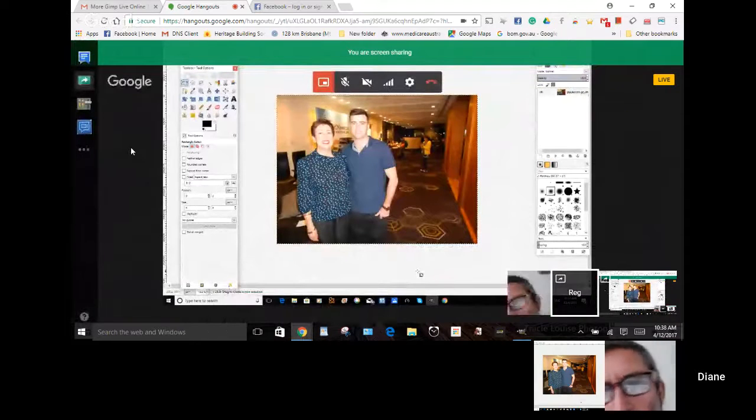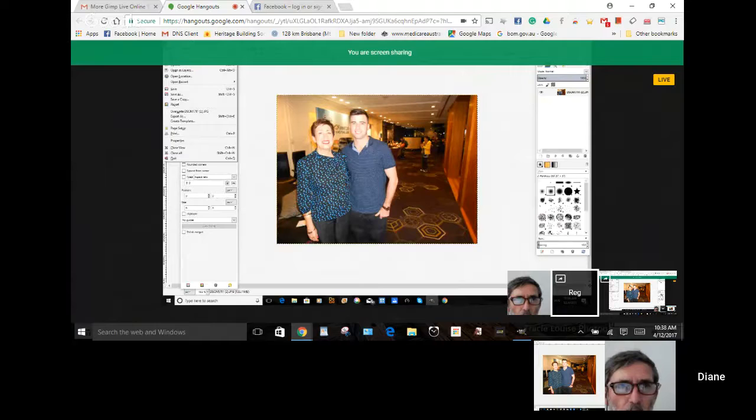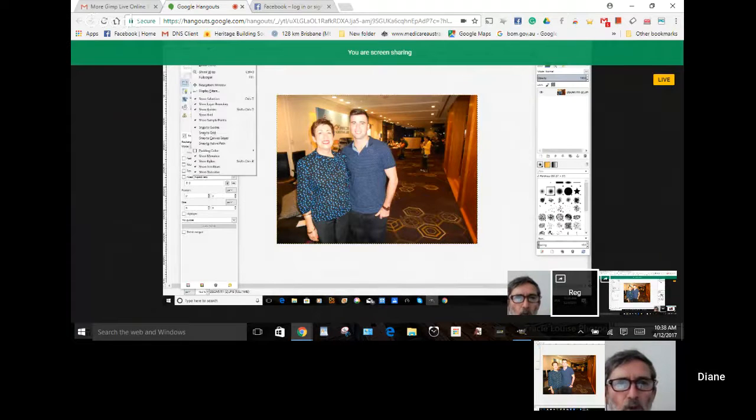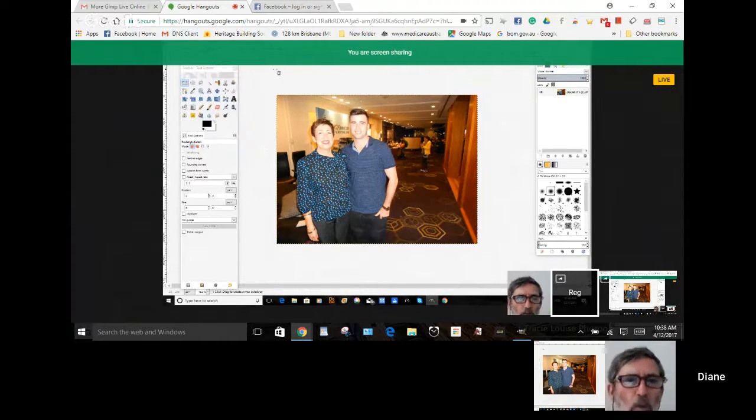All right. So show me what you normally do when you want to crop something, Reg. Show me what you want to do. So how do you crop in GIMP? There's a crop tool, and also you can crop the selection. There's multiple ways of doing it. The cropping tool is under image, I think, but I can't see it because yours is not coming up. I can't see it either.